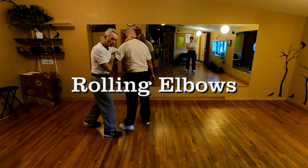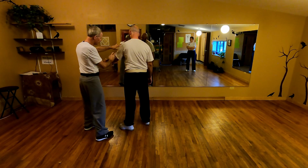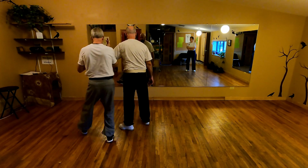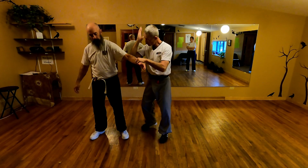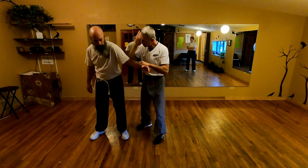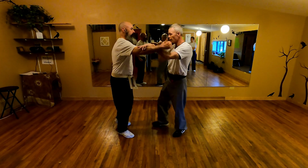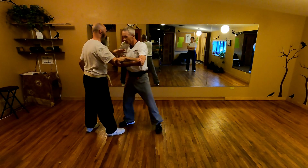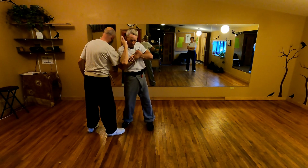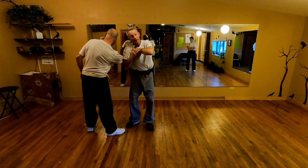1, 2. Then I cast out the net, I push the arm to the center of the altar, break it right here. My arm's going to be perpendicular to his arm here. Then I'm going to go here. No, actually, I'm sorry. It's going to be here, the other arm. Here, collapse down, and I hit. Then I come down to here. Move to the armlock, come there. Then I'm going to give it up.